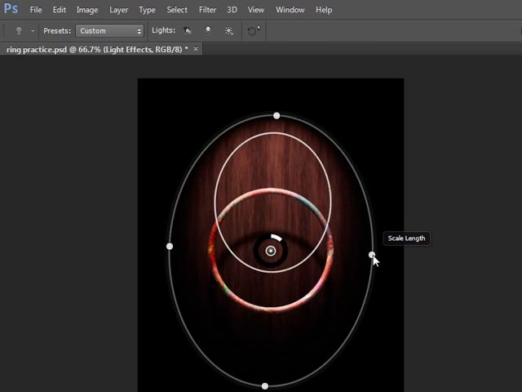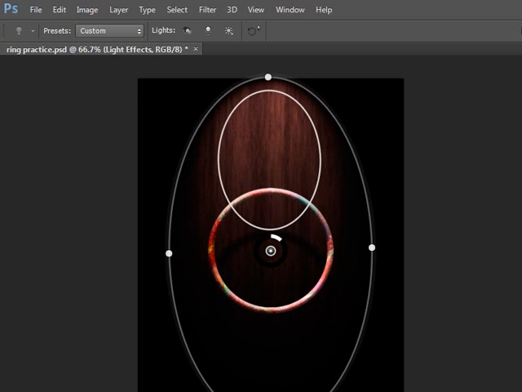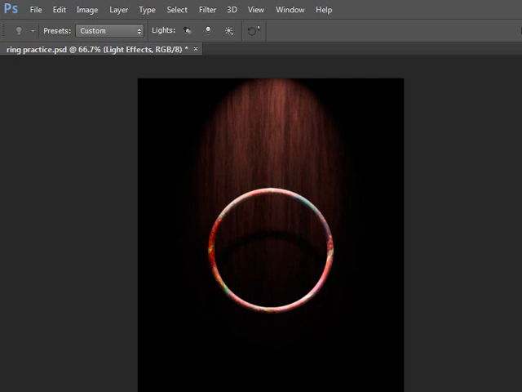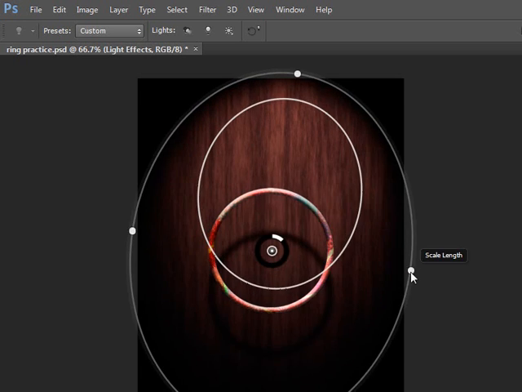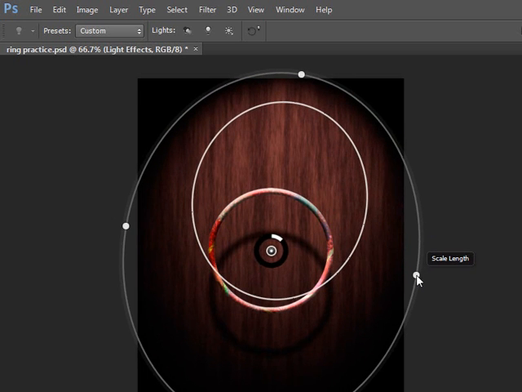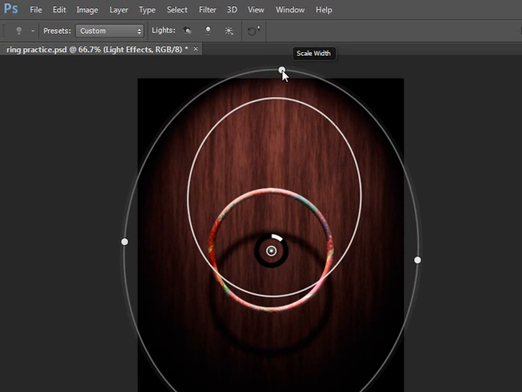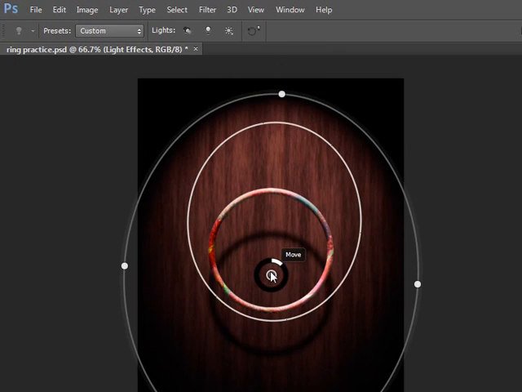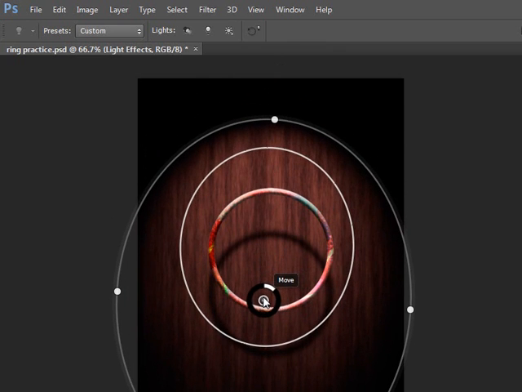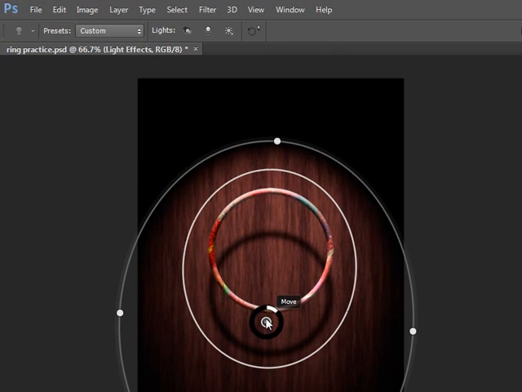And I'm going to scale this until I get my light covering up my ring like that. And then I can move to the center here where you see the label says move, and I can pull this down like that.